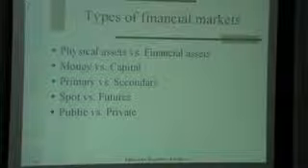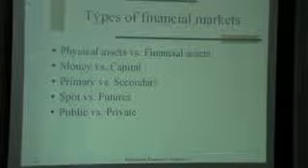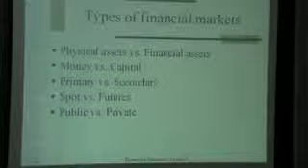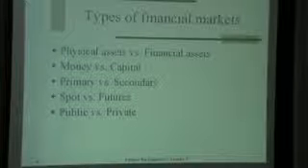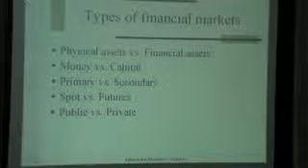Now, in the books of finance, you will find different definitions of financial market and different types of financial markets. The distinction can be made based upon physical assets versus financial assets. Physical assets, like machinery, are an example. When you are buying or selling a machine in the market, you are dealing with a physical asset. Financial assets are financial instruments like bonds or shares. When you are buying them in the market, you are dealing with financial assets. So that is one distinction.